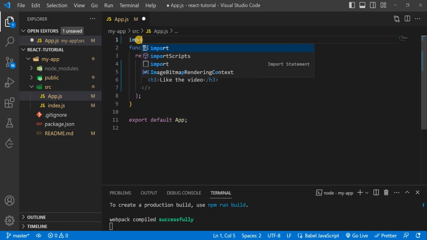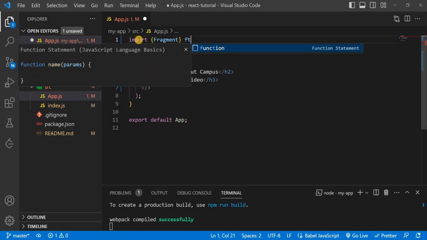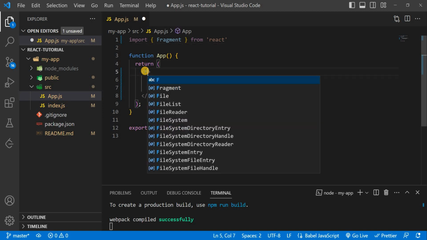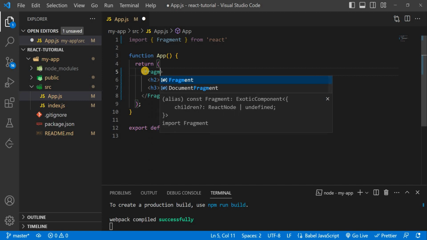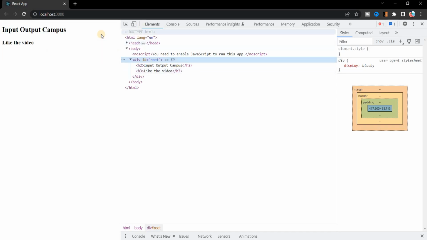So just import Fragment from React, and then write it here and save it, and it's compiled successfully. If you go to the browser you can see it's still working fine and there is no extra node created in the DOM.